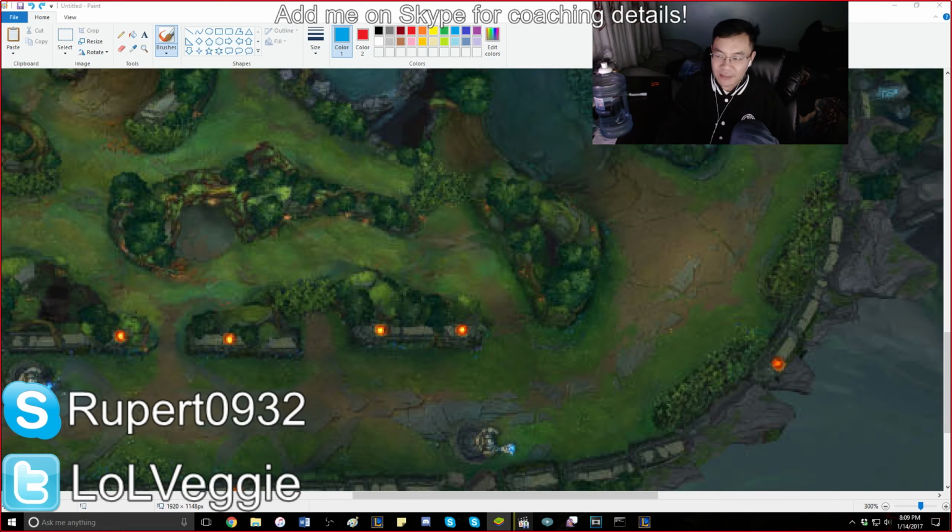Remember when I said down in bot lane, those two big creeps or whatever, when it comes to that thing? One, if you're under 50% HP and you're up against gap closing people that can jump on you as an immobile champ, don't stay.